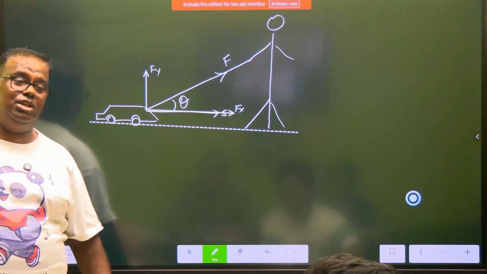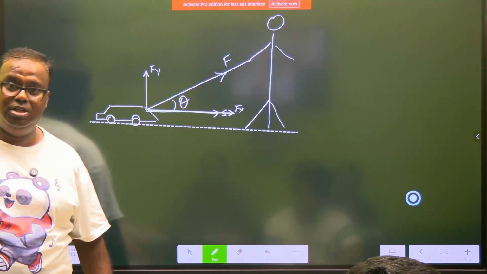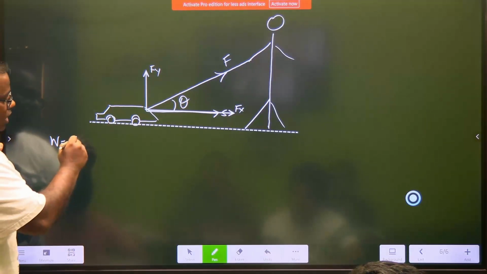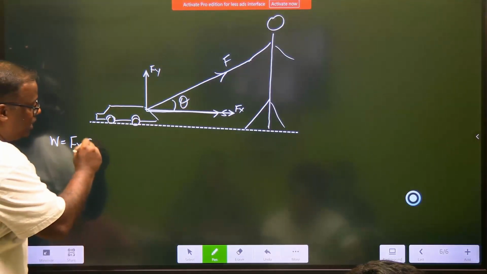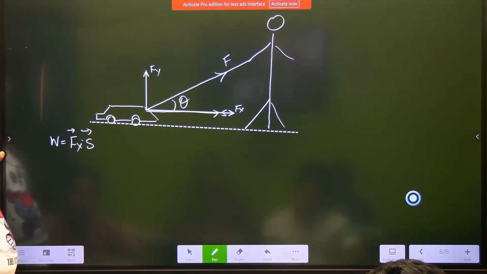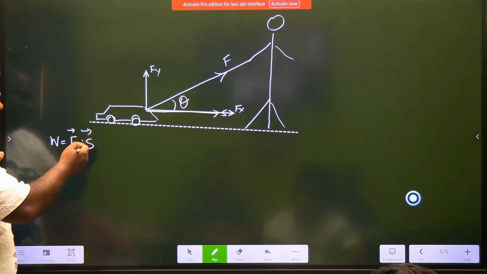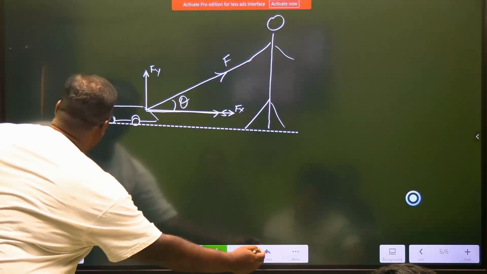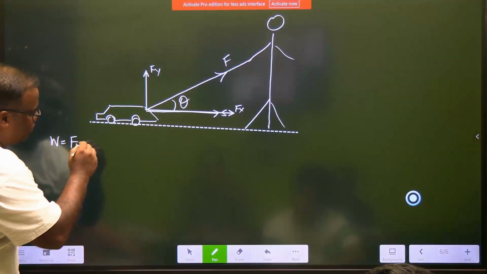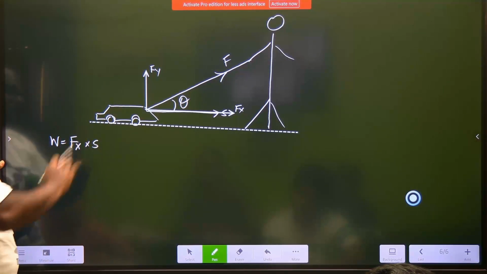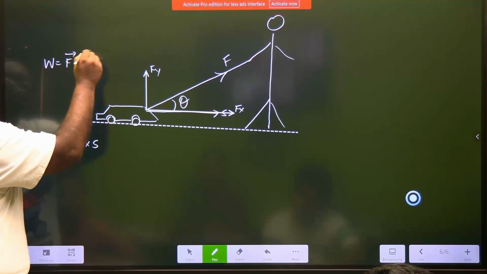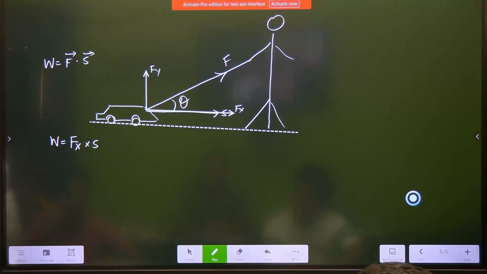Now you ask a question, is there a force along the direction of displacement? Yes. And what will you define work as? That force which is along the direction of displacement multiplied by the displacement, and the dot product of both. Right? So either you take the force and multiply it with the displacement which is in the direction, or else if you are using this force, then go by the dot product of the two. Let's see, in both your answer will be the same.